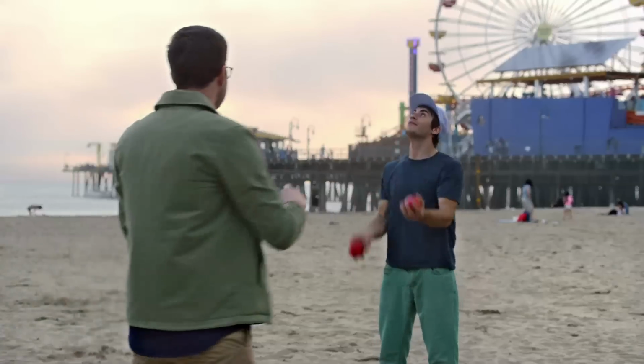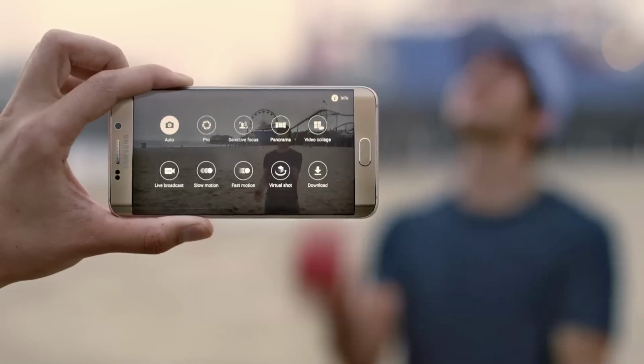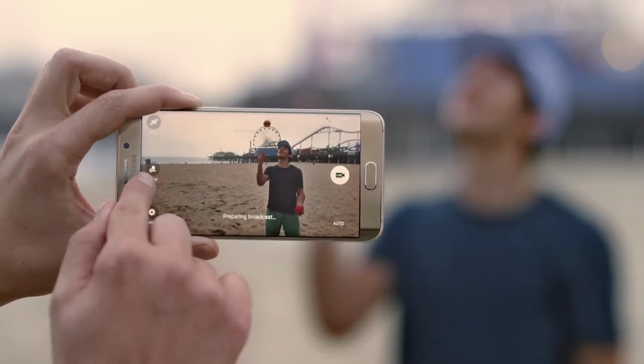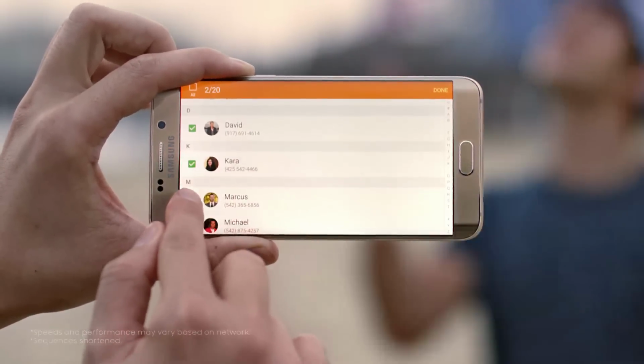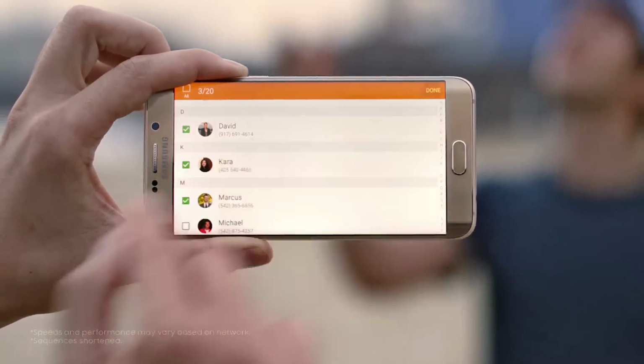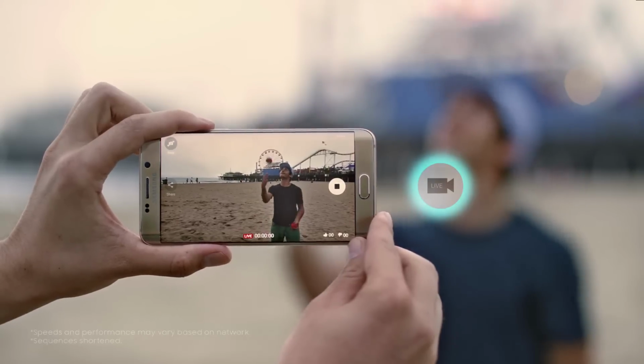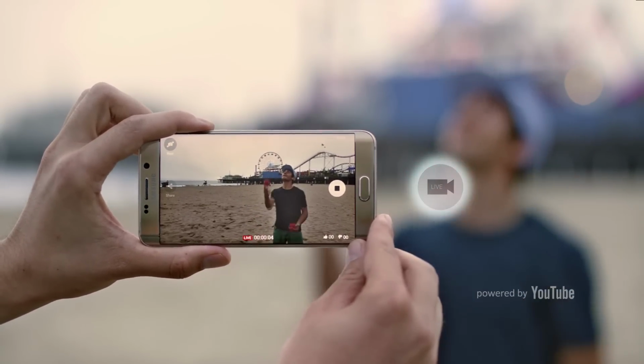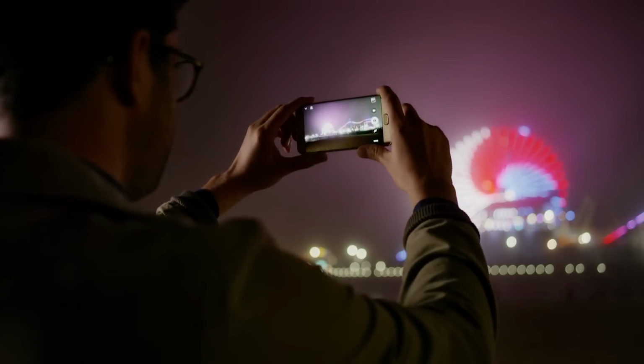Quick to respond to the livestream trend that's taking over social media right now, the S6 Edge Plus has a native video function called live broadcast built in. This allows me to livestream whatever I'm doing to a group of friends or anyone I like via YouTube. The people I invited to my stream can watch in real time on mobile, TV, PC, or tablet. Afterwards, I can also make my YouTube video public so in case they missed it, they can check it out later. That's it for now.